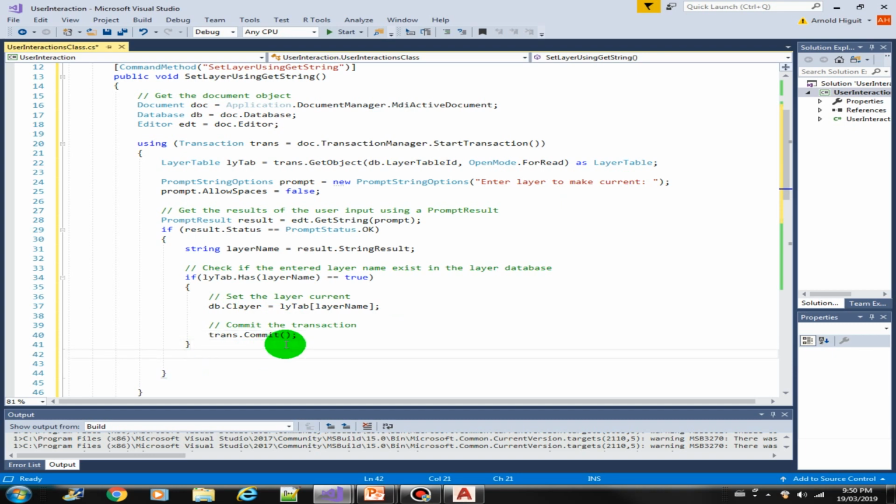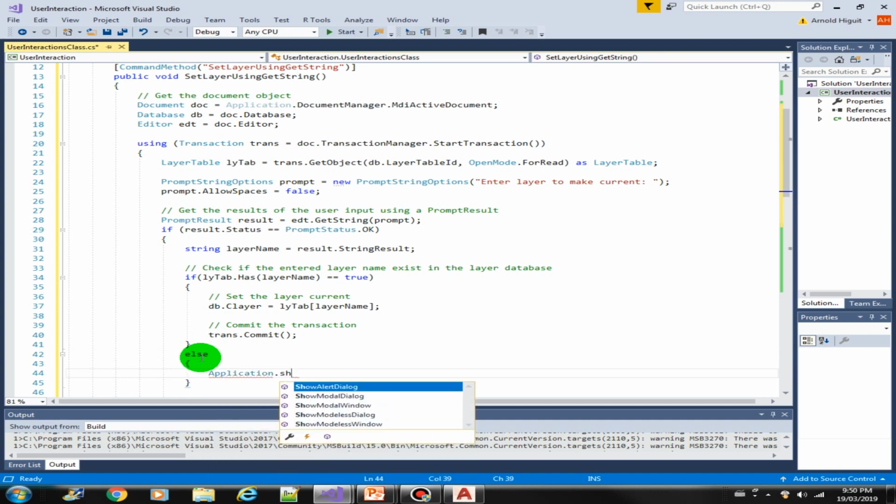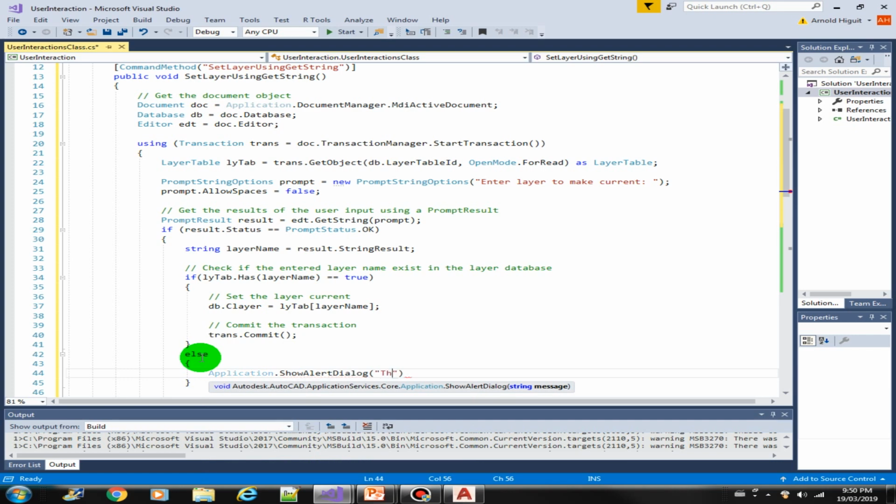However, if there is no such layer name, we need to have an else code block here. Application.ShowAlertDialog: the layer name you entered does not exist, just to let the user know that they entered the wrong layer.